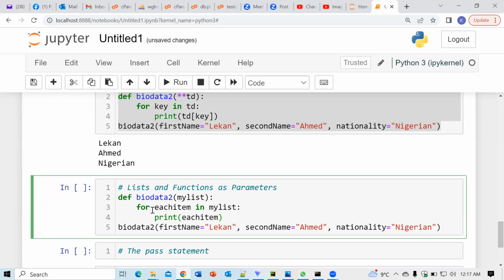Right. So I'm going to just provide a list as an argument for biodata 2. The elements of a list are within opening and closing square brackets.